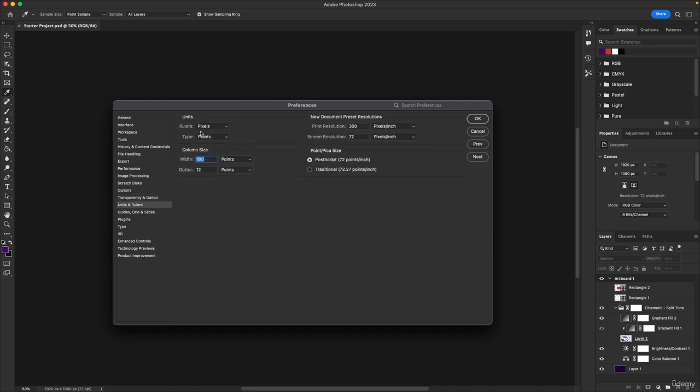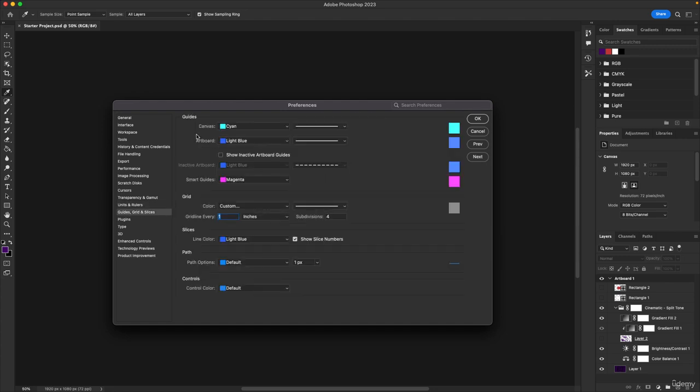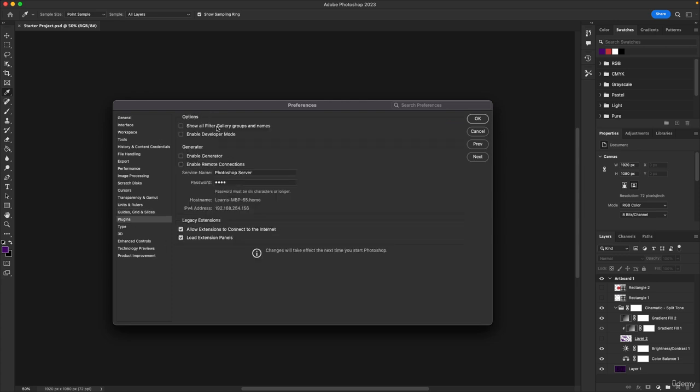Units and rulers. So for rulers, we have pixels, type, width. So this is for columns or the grid. 12 gutters, and the width is 180 points. Guides, grid, and slices. So these are the different colors for each one of those. Plugins, we don't have anything enabled right now, but you can allow extensions to connect to the internet. Load extension panels, okay?